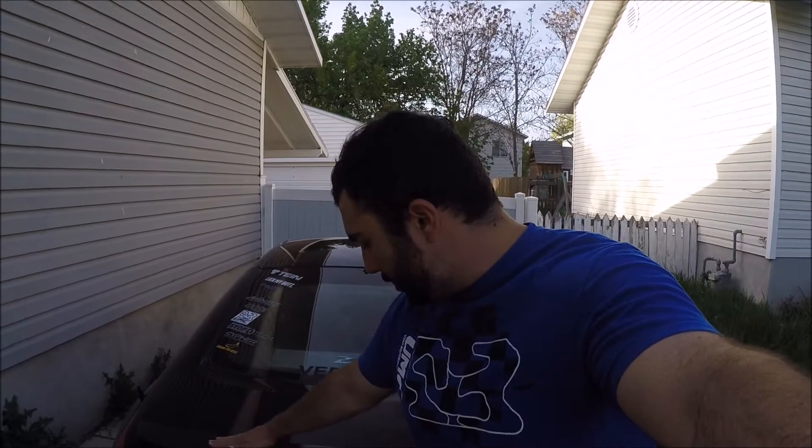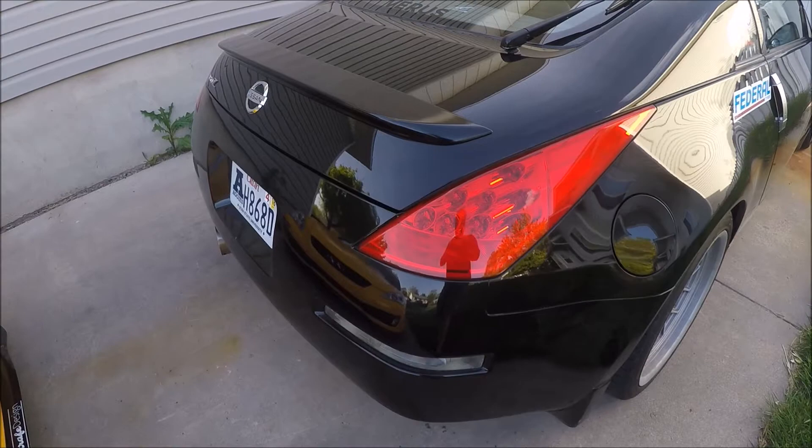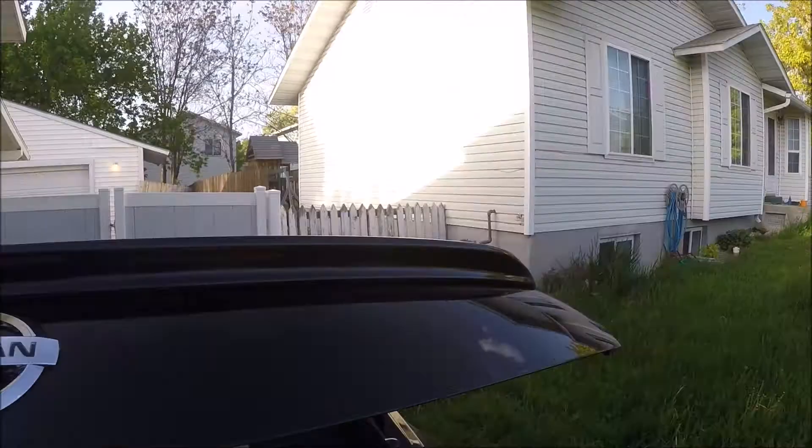It's a couple days later. We got everything cleaned up and mounted the wing. You want to let the paint cure for about a month before you put any wax on it — do not put wax on it, the wax will hurt it. If you're dumb like me and put wax on it immediately after drying and polishing, use compound to take off that wax. After a month, we're going to polish it again and cut it some more to get rid of the orange peel, then wax it and it'll look really good. Looks pretty good for rattle can, huh?